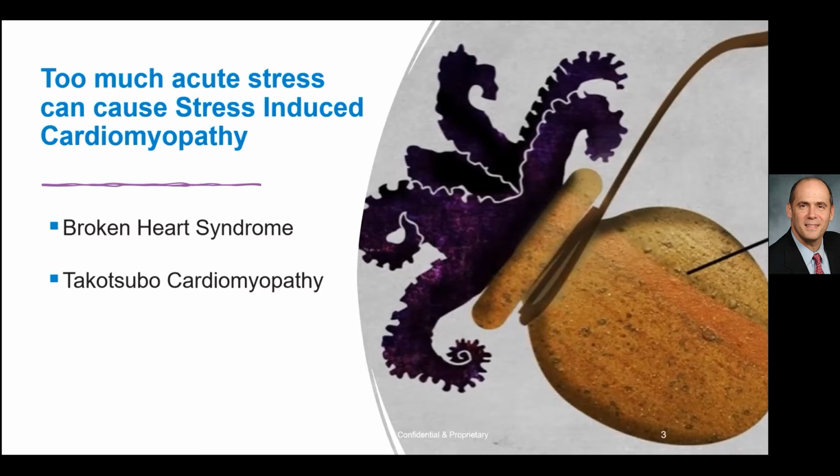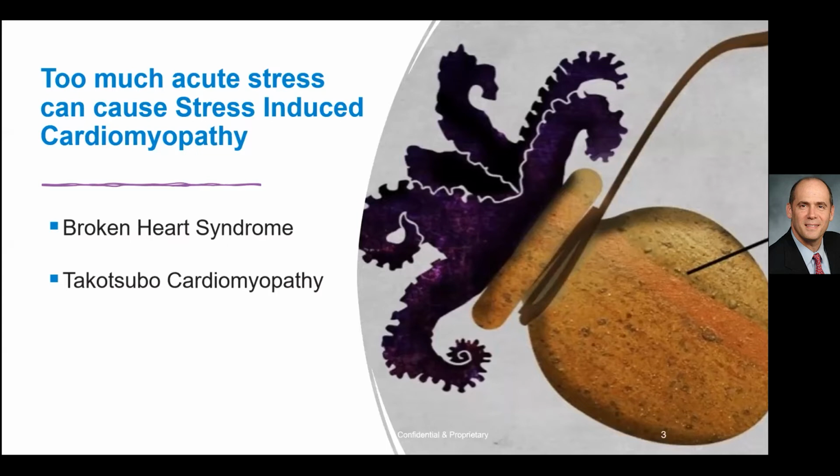And so why is that relevant? In people who have this Takotsubo or broken heart syndrome cardiomyopathy, the apex or the tip of the heart tends to be akinetic, dysfunctional. It's not moving, it becomes very enlarged, but the base of the heart by the valves actually functions very normally. So when you see the heart, it actually has a shape very similar to this Takotsubo. And again, these are effects of acute stress on the heart muscle itself, where the heart muscle rapidly weakens.